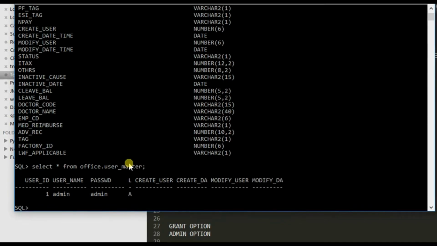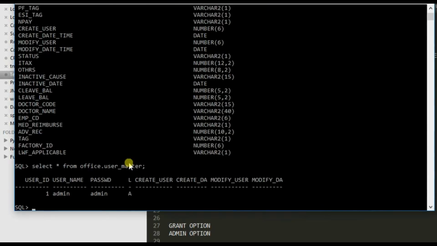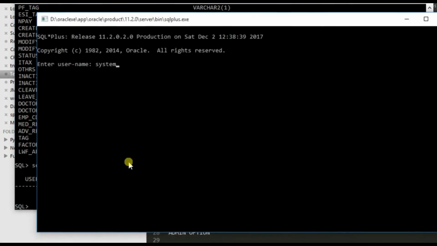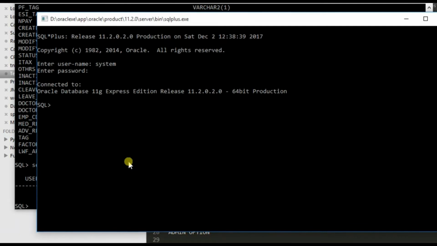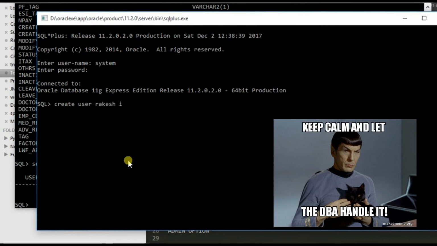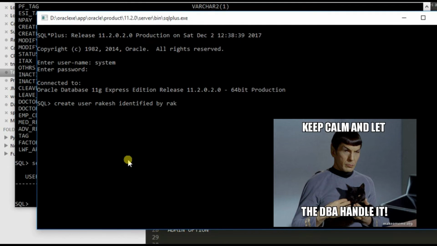Okay. Now what will happen? Another new employee comes, named Rakesh. So the DBA will create user Rakesh, identified by Rakesh.